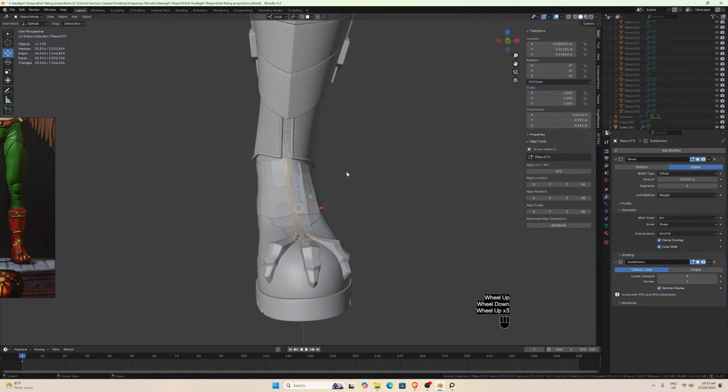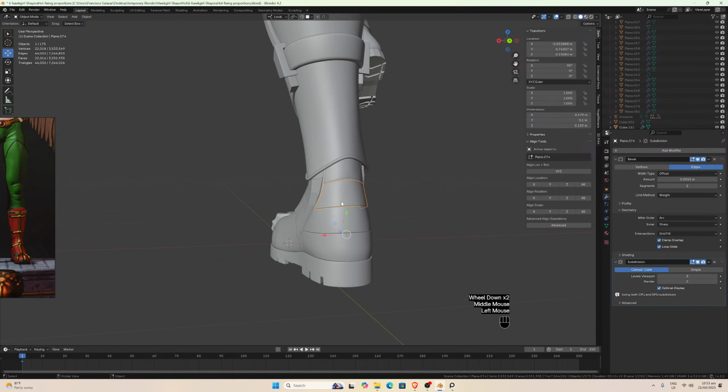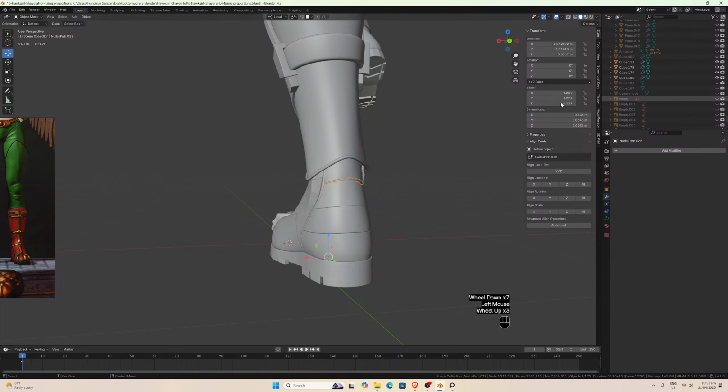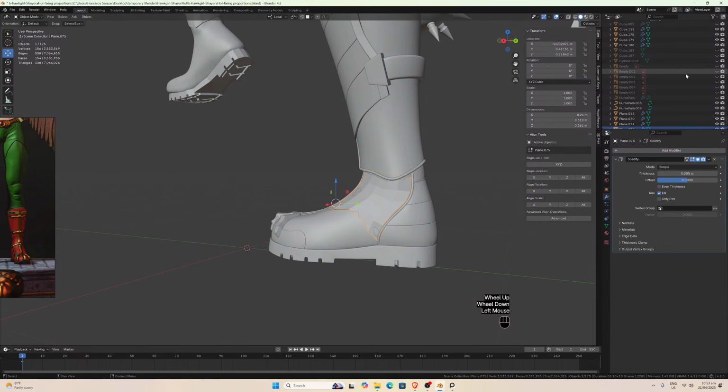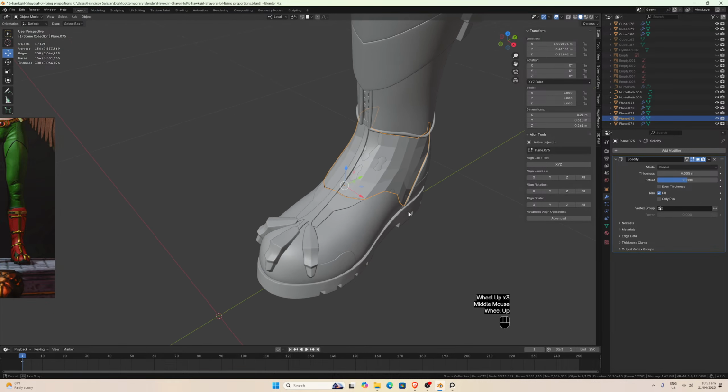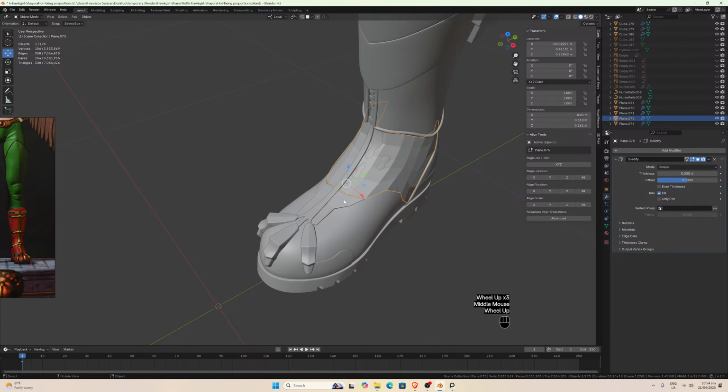Yes, I already moved that. What else? This in boots. Yes, all of this. Okay, and this one. Now let me hide these two parts to see if I need them, or maybe I do not need this.